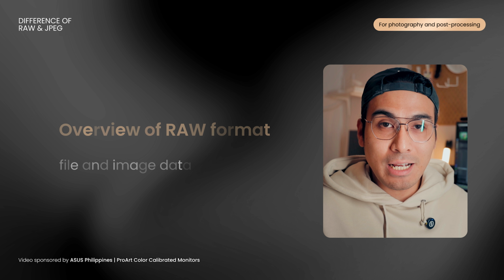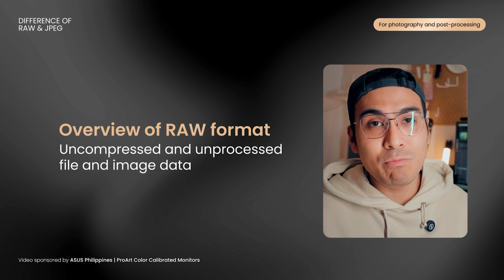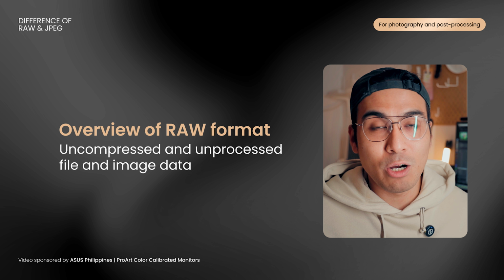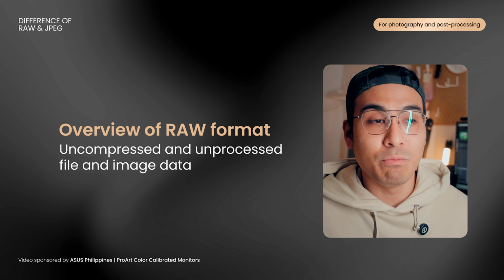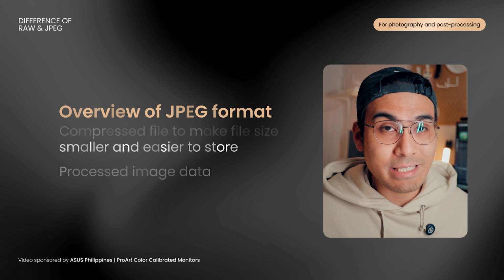Actually, the difference between these two is yung RAW is an uncompressed image and unprocessed. Meaning, wala pa siyang nagalaw with the word itself, RAW. Siya talaga. Kung ano yung nakuha ng camera mo, yun yung makikita mo sa loob ng computer or sa editing software mo. In contrast, yung JPEG naman is the compressed file, meaning kung mapapansin nyo pag kinumpare nyo yan sa file size, makikita nyo na mas malaki talaga yung RAW compared to JPEG dahil compressed na siya.